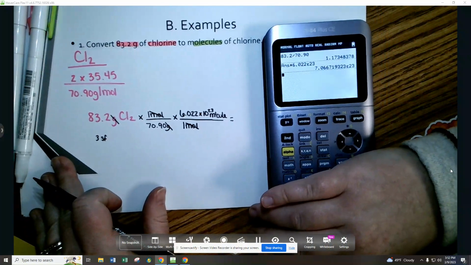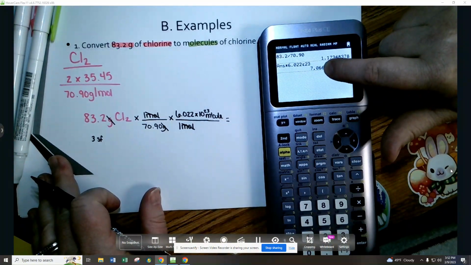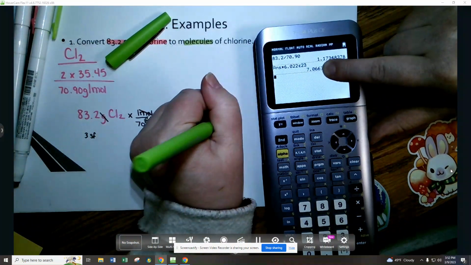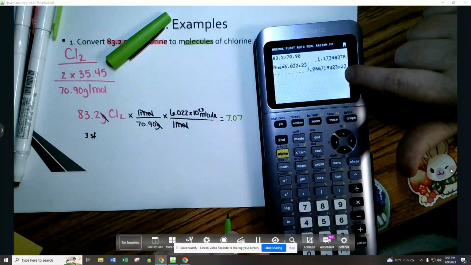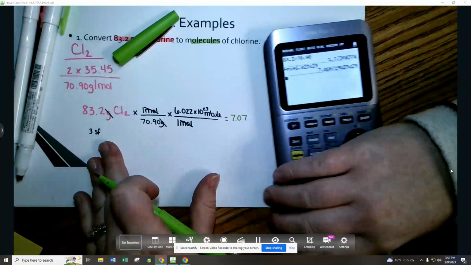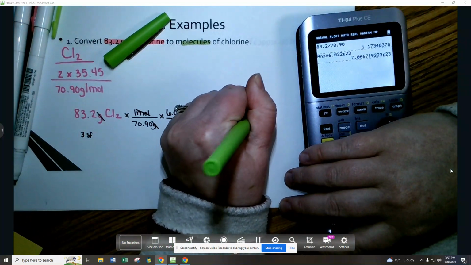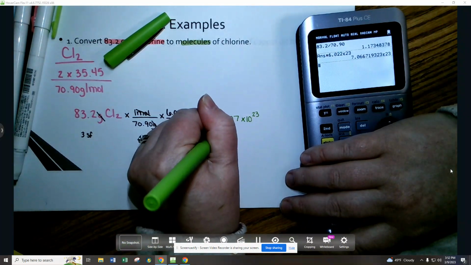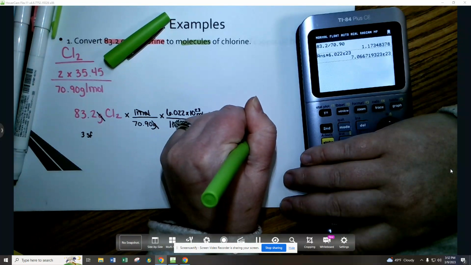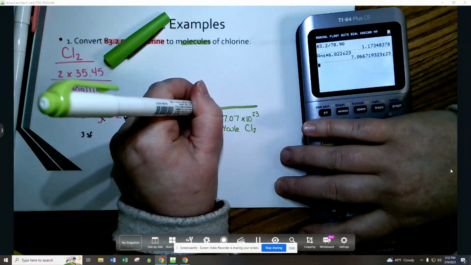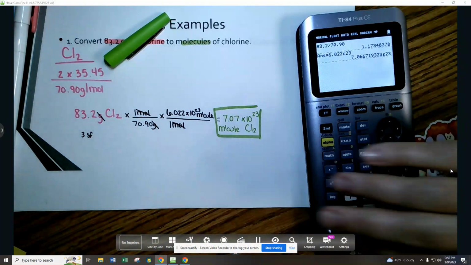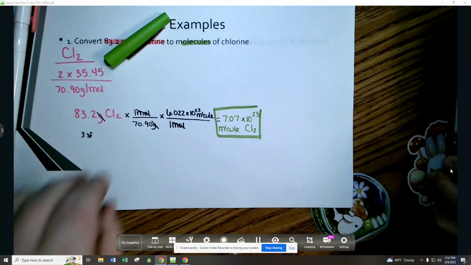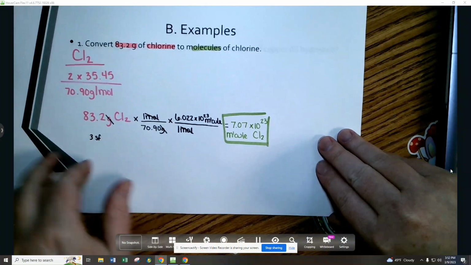Now I want to think about sig figs. So I end up with 7.06 with a rounding. I would get 7.07. And again, especially for those of you with graphers, make sure you look for that E. So 7.07 times 10 to the 23rd. Looking back at what our units were provided to us here would be MQLs of chlorine, and we're done. So again, based on my mole map and my understanding of the relationships, this told me I needed 2 steps in order to solve. So we're connecting the 2 things we just began with. Okay, continuing on.